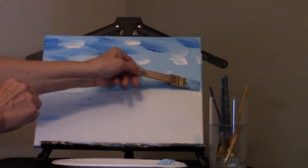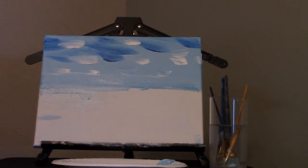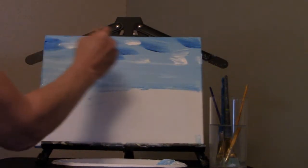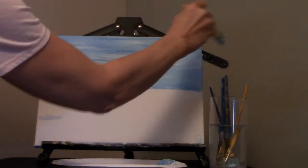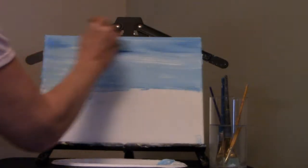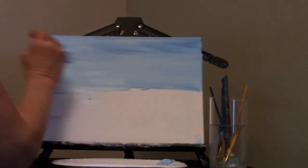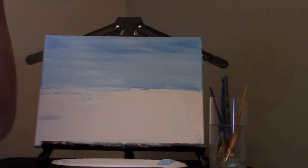You lay your brush like this, and just go like this all the way across. Go off, flip it, go this way all the way across, just like a machine, and walk it all the way to the top. Now, you may not like these streaks, so you can go back and do it one more time. You can throw a little swirl in there, okay? And come back up. And here's the most important thing.